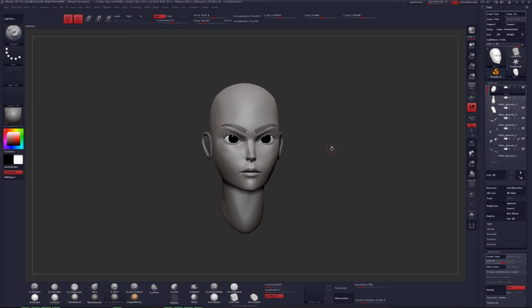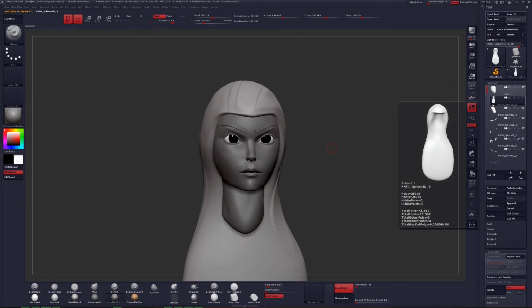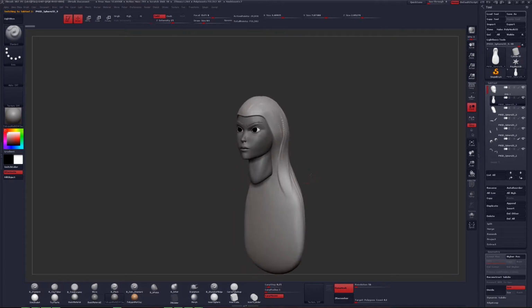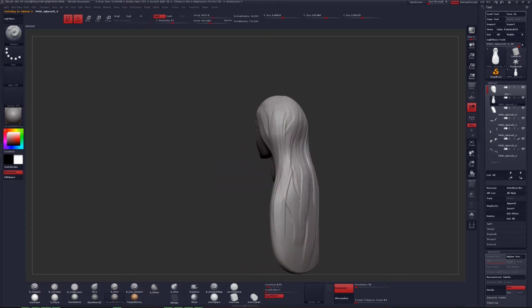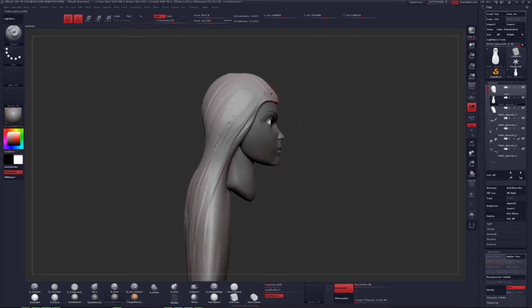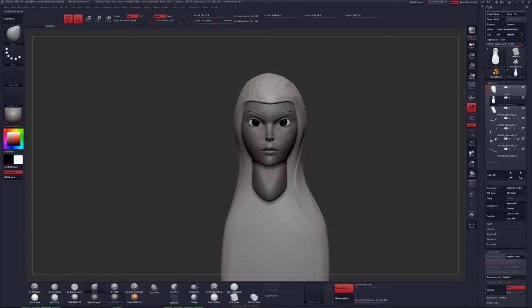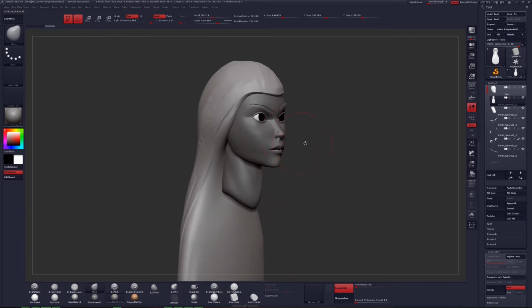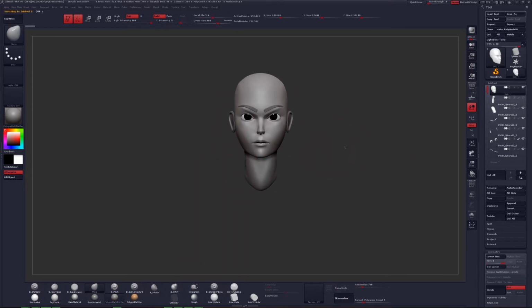In the last part here, we threw in some hair really quick, and kind of just left it really rough and just fast and junky. So let's go ahead and redeem at least part of this, and see what we can do a little bit with this hair. After taking a little bit here, you start to notice some more stuff going wrong in the proportions, but it's good to kind of spread yourself around, not focusing all in one place, and I've said that a few times here as well.